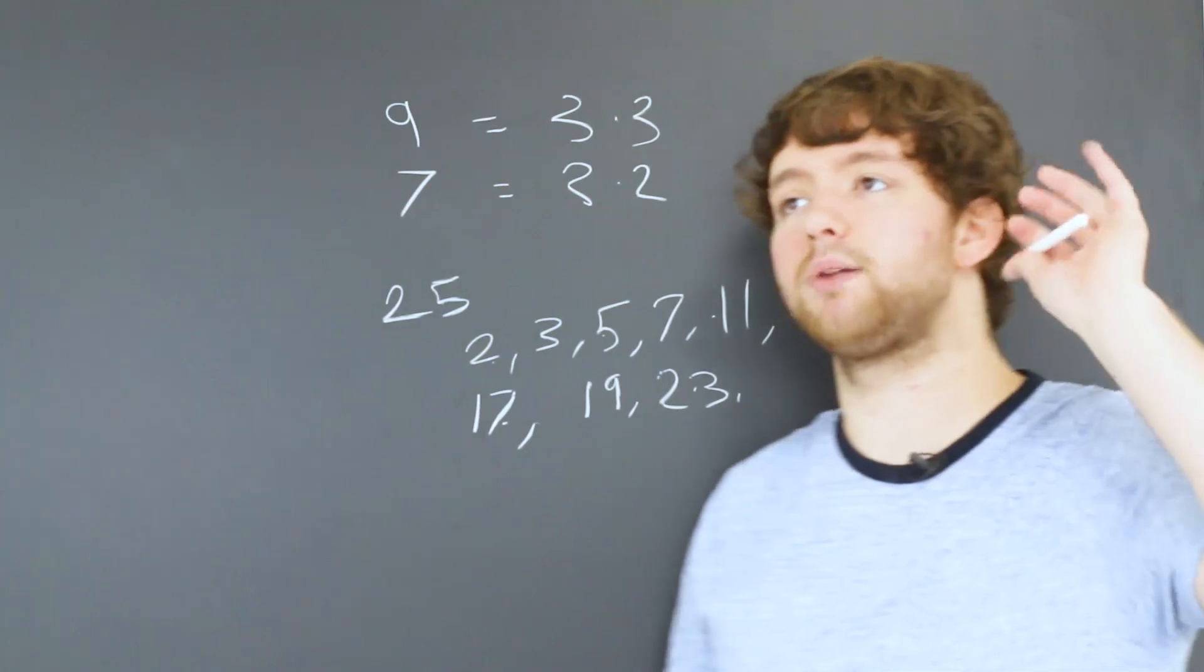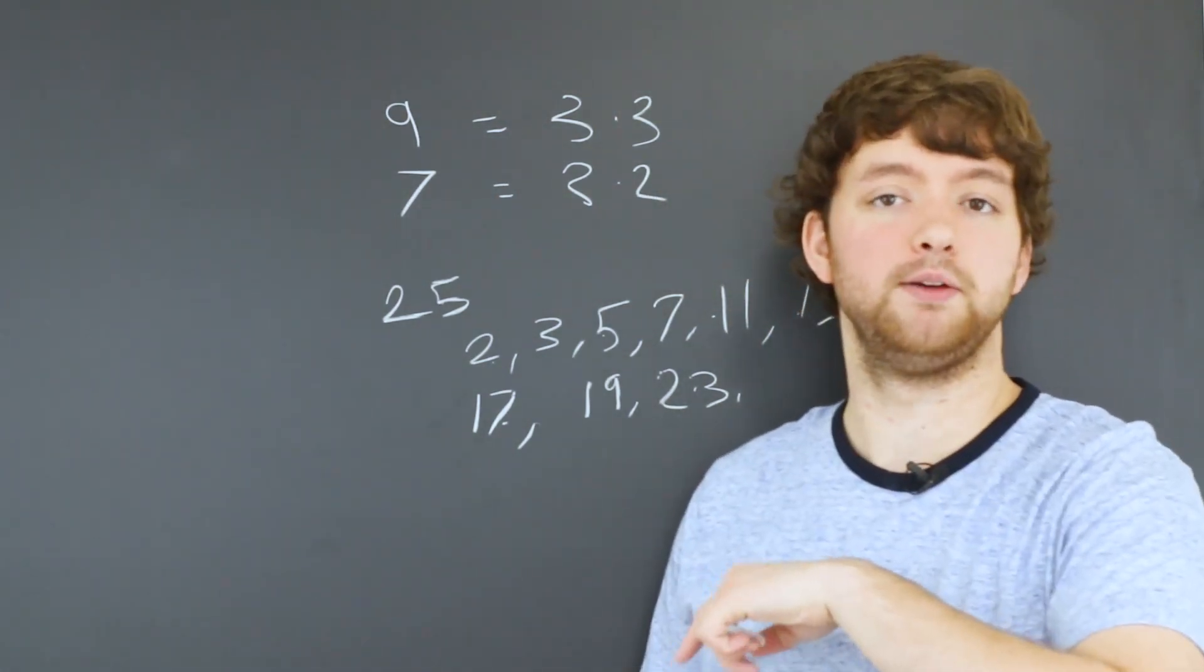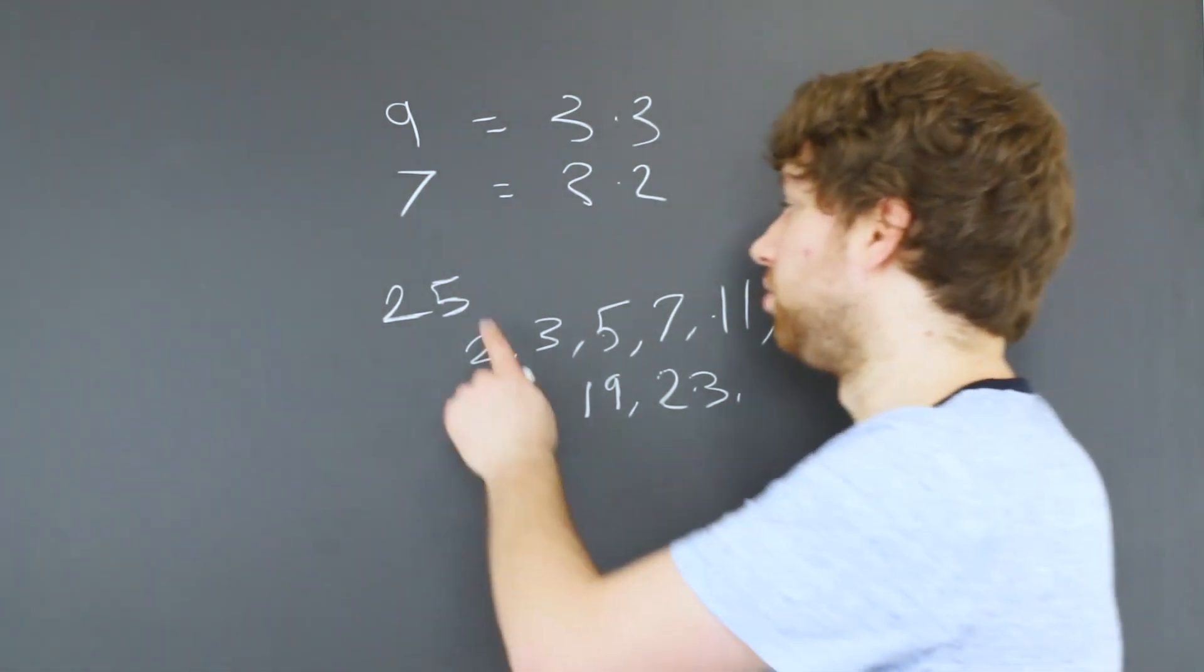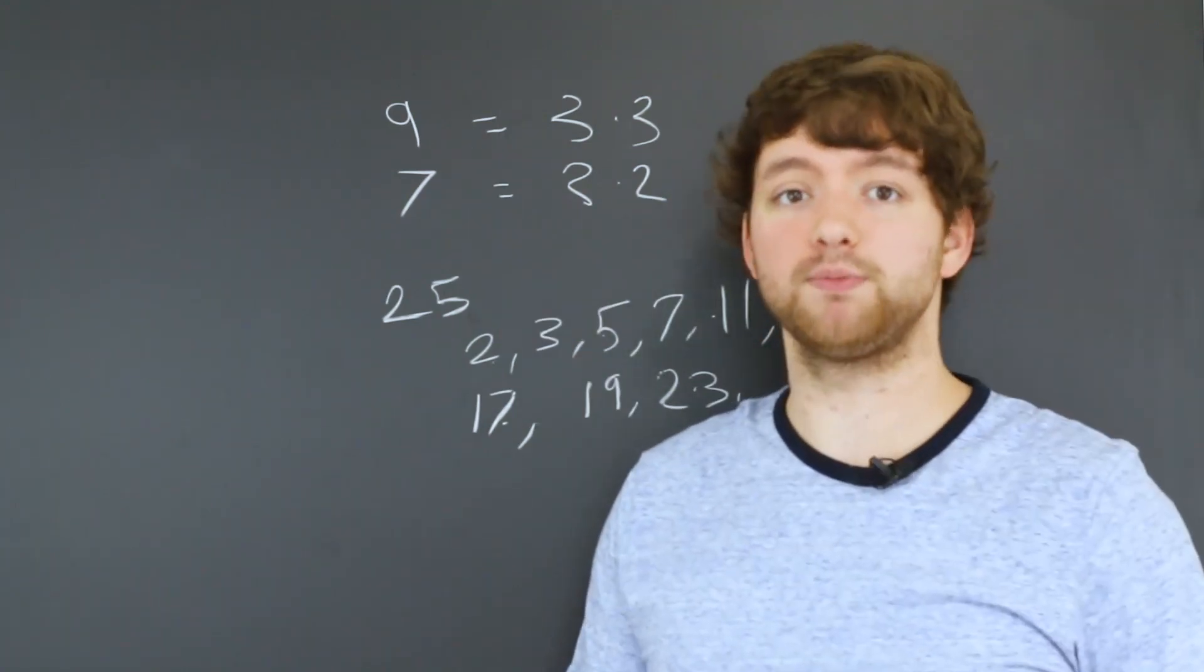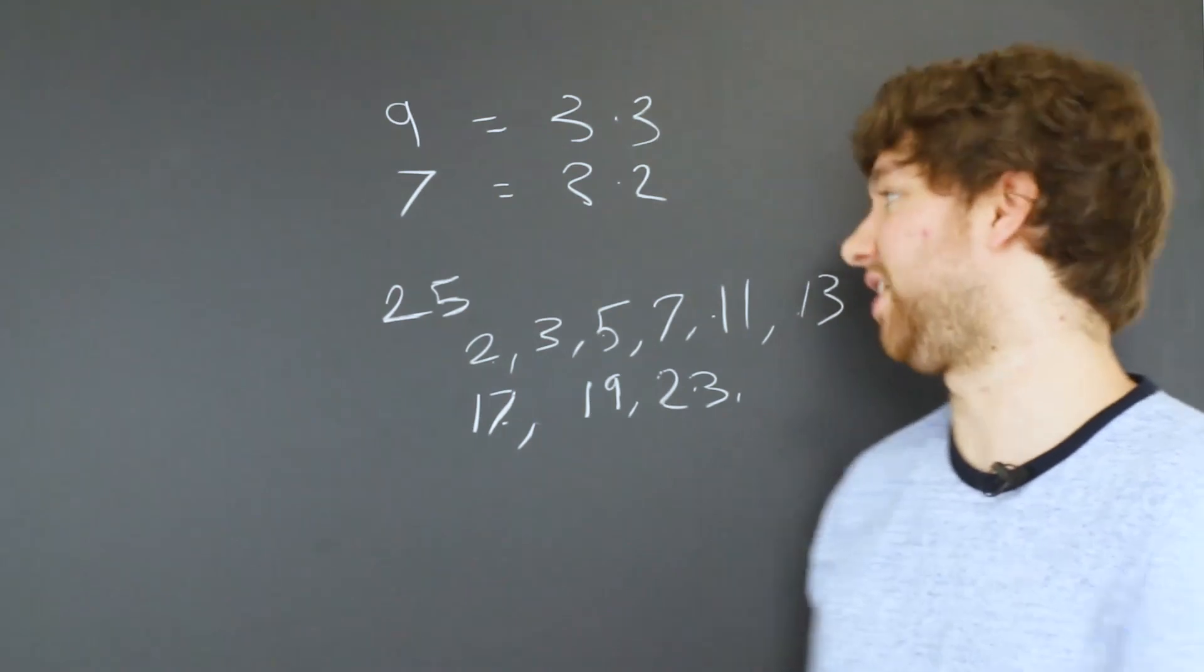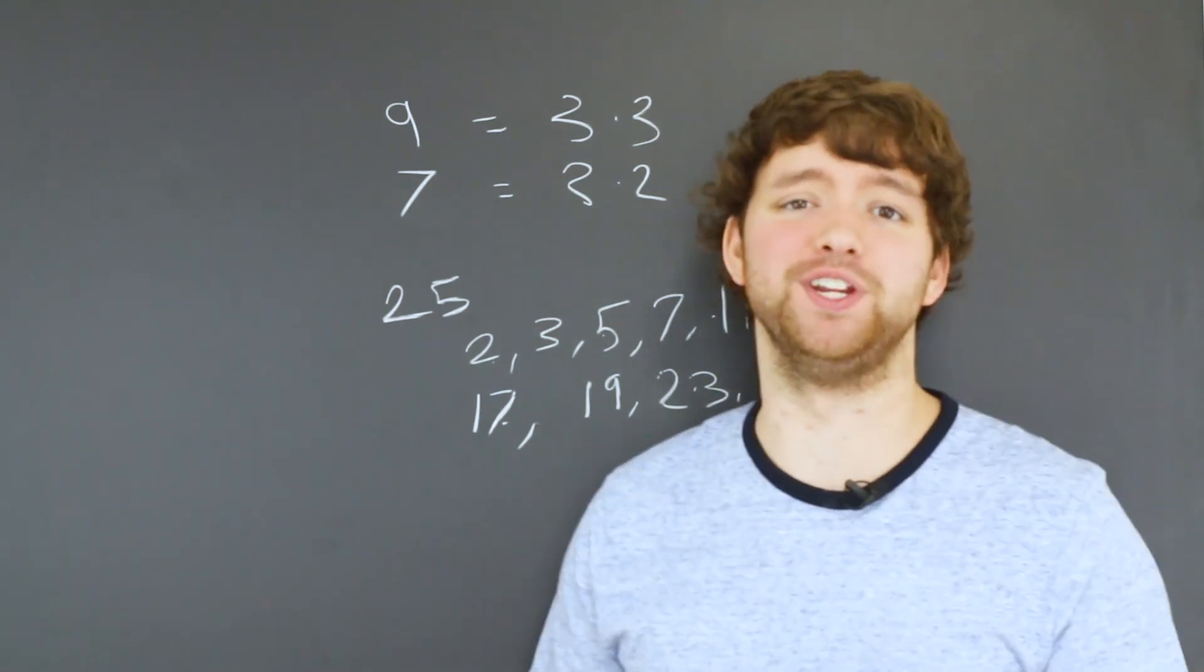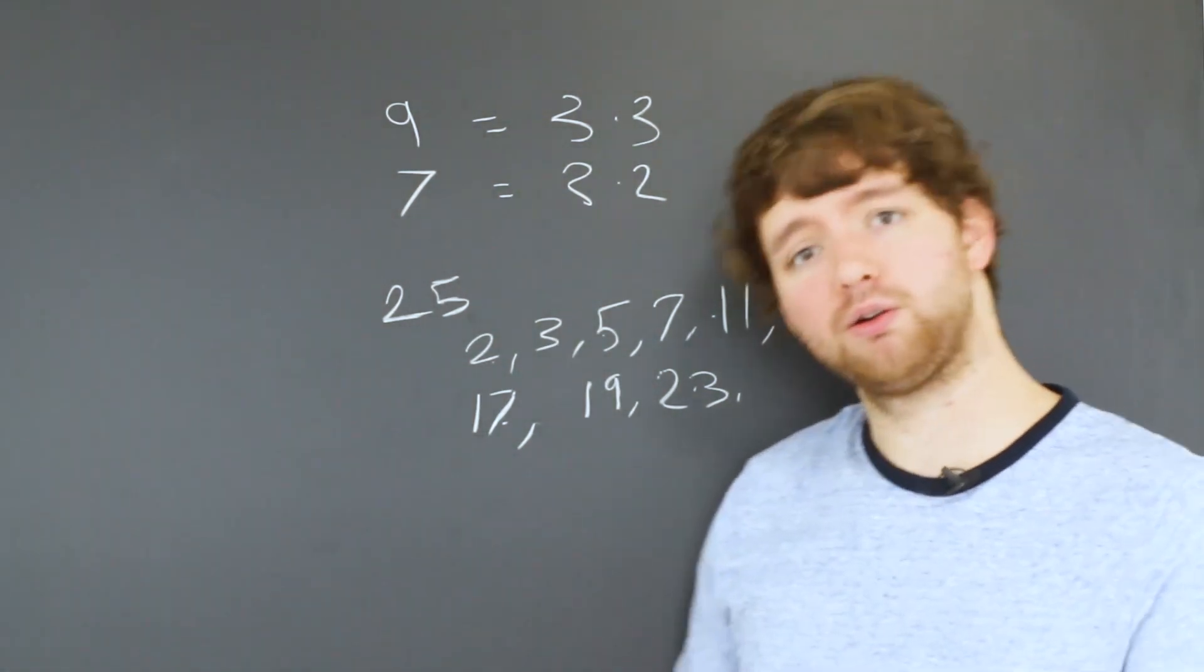And honestly, there is probably a very easy, simple way to do this. But we are going to do it a really complicated way where we're literally just going to take this number and go downwards from that number and get all the prime numbers. Oh, and by the way, I just checked and yes, these are all correct. Thank you very much for those of you who didn't trust my math skills. I got you there.